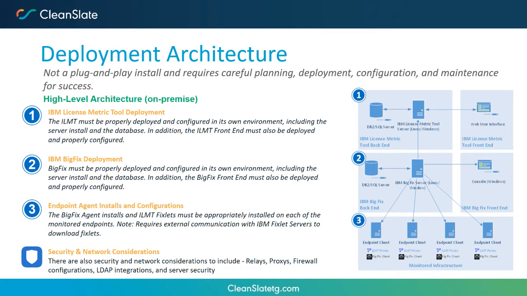Understand that IBM has been working with the ILMT tool for the better part of 15 years now. Version 9 has been out for about 4 years or so, and it is continually evolving. The original intent of the IBM License Metric Tool was to report on the PVU-based software.